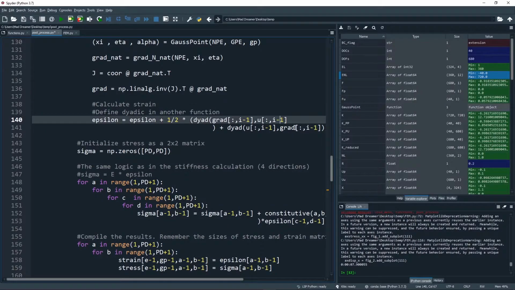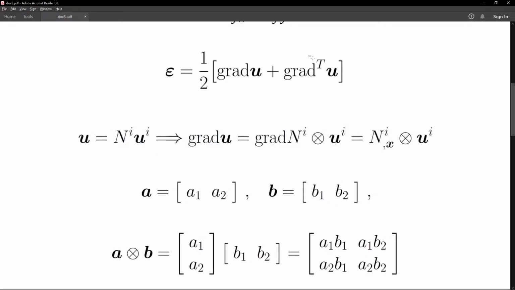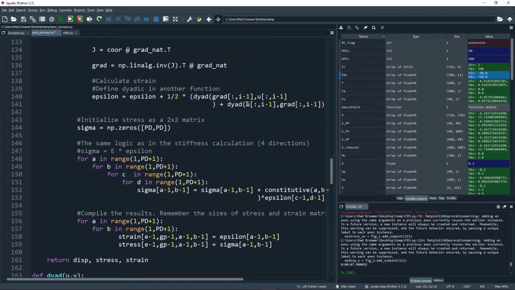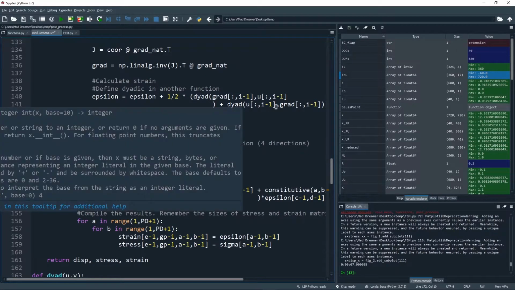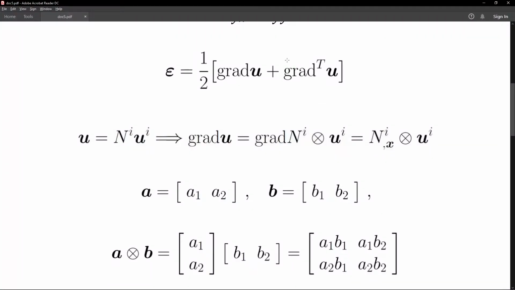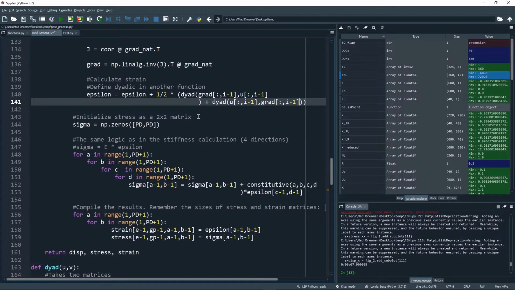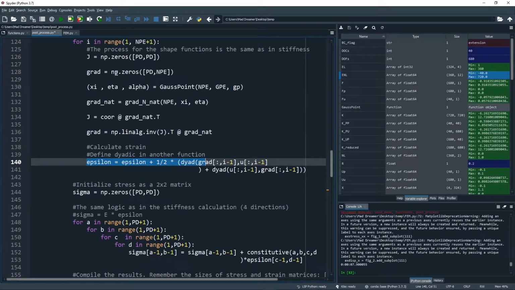Inside this function, the order is kind of weird, but this order compensates for this transpose. So you simply pass this u times gradient, and then it automatically takes the transpose. And this completes the strain calculation for a single element, for a single Gauss point, let's say.